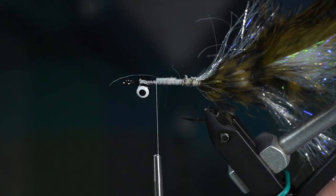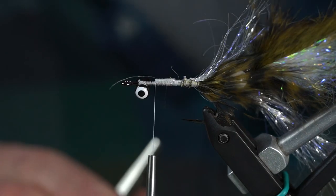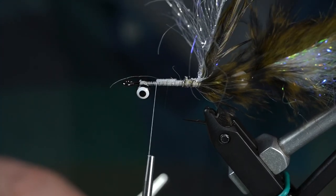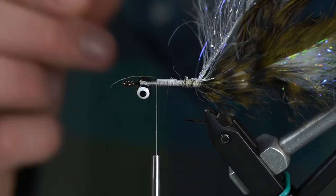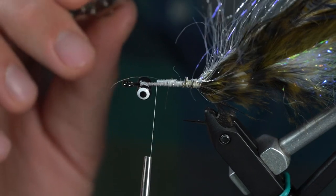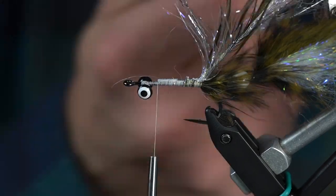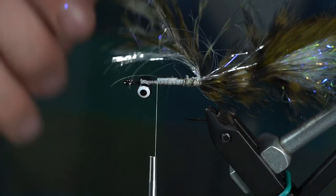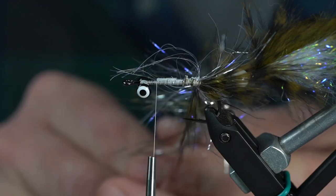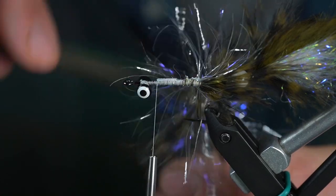Now, if you haven't seen the tutorial from the guys at Fly Fish Food on how to do the complex twist bugger or ours, this is that technique. It's really cool. We get to twist together flash and schlappen, and you build a really strong little rope out of it. You need some alligator style clamps like these. You can buy them at the hardware store, or Loon makes a great dubbing spinner called the Gator Grip that's perfect for this. Trim them both. Now the cord and the stem are aligned here. I'm just going to start twisting, kind of like we did with the dubbing loop. And in between these twists, give it a little brush out.